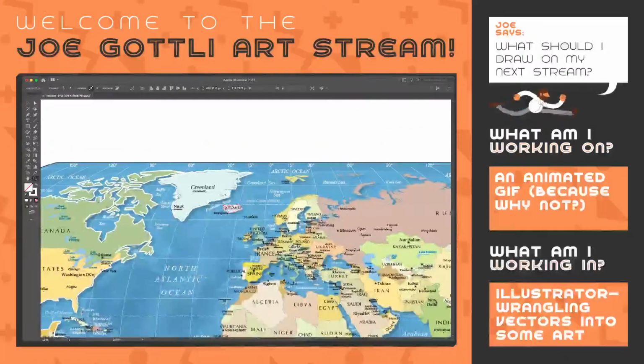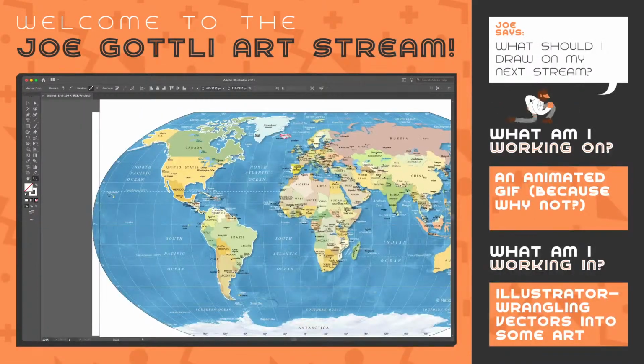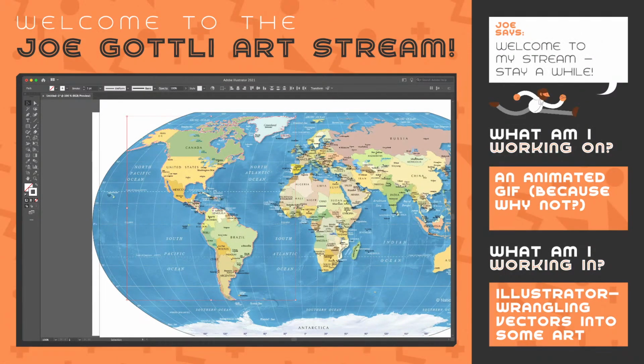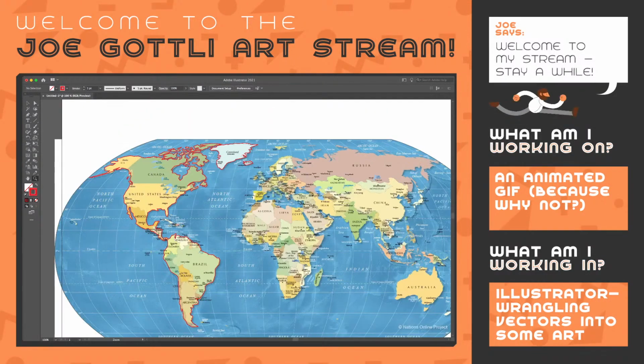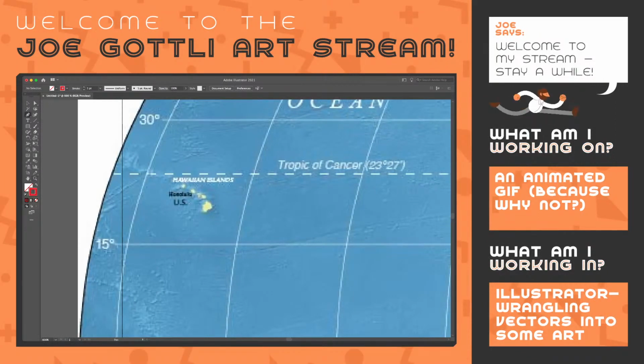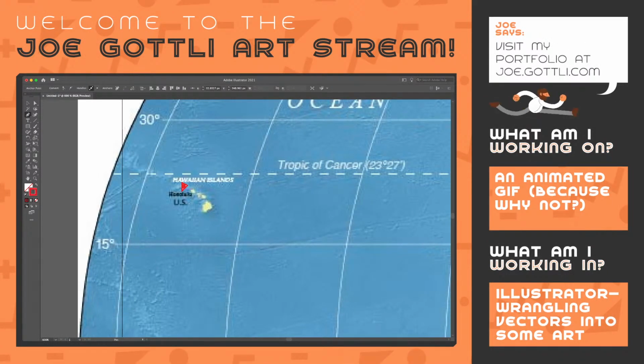So I'm sure many of you know this, but the way that we draw maps, because we are taking a sphere and making it into something flat, really distorts how things actually are.